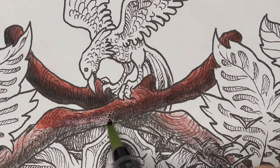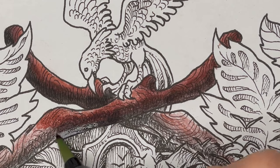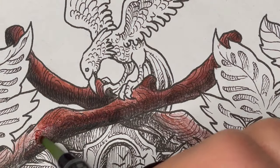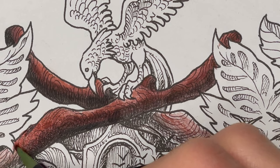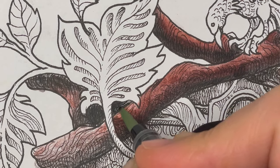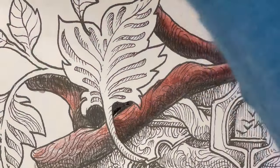Sometimes you might want to do that. Sometimes the difference between the highlighted area and the shadow area is too stark, and that's where you can kind of blend over it to make it a bit easier, and I'll show you that later in the video because that's also a technique that you can kind of use. But otherwise, it's pretty simple, just small controlled motions. Make sure you're not coloring over the lines. Periodically wipe off your brush to make sure that you're not carrying too much pigment from one section to another so that they don't all blend into each other too much.